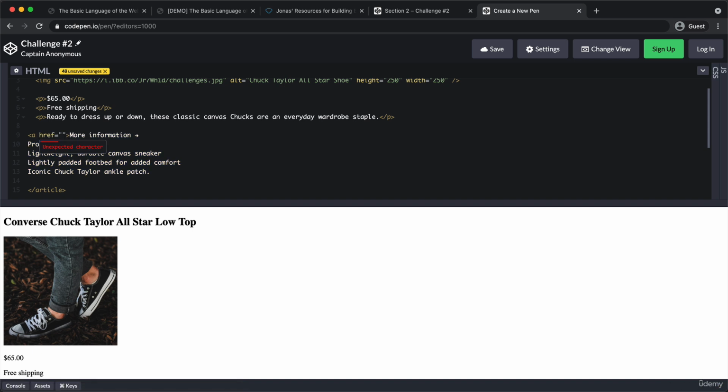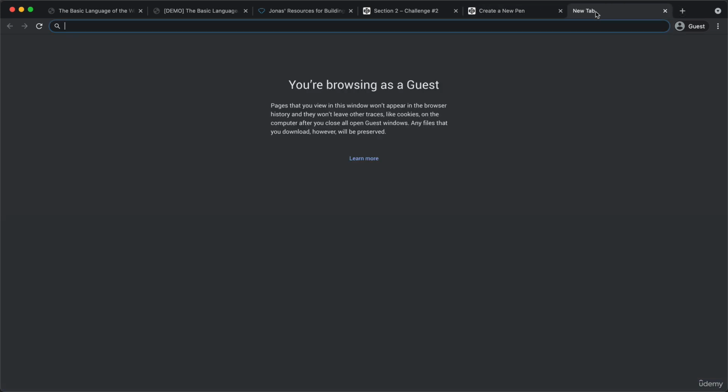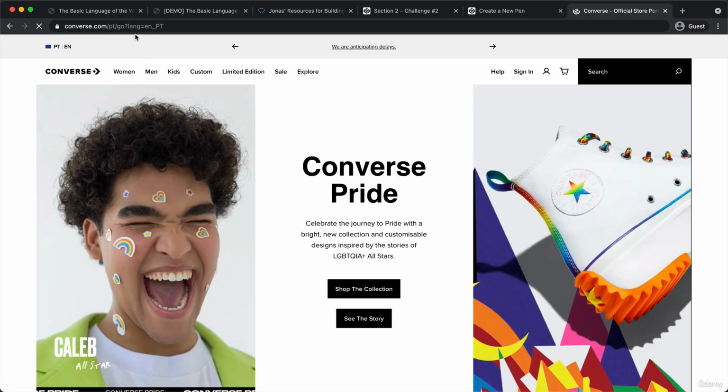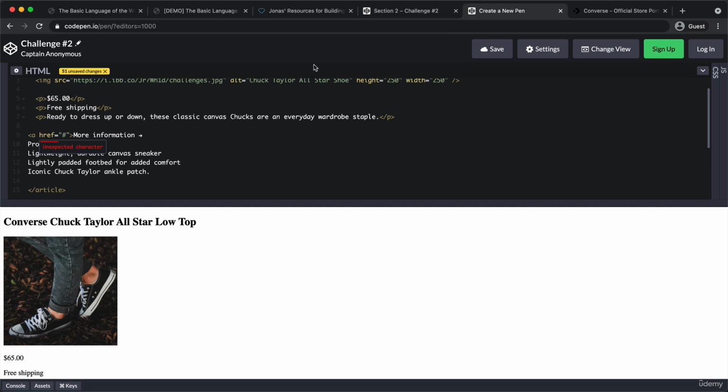And actually, I didn't really tell you where this link should point to. So you could have just created an empty link like this, basically, or you could have linked the Converse website. So let me just grab that link. So converse.com, probably. And I'm doing it like this. You will see in a moment why. And the reason is because we actually need this https:// so the entire URL. This is not necessary here. And now here let's close this.